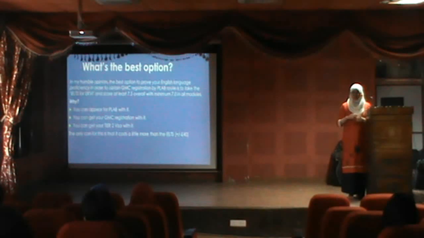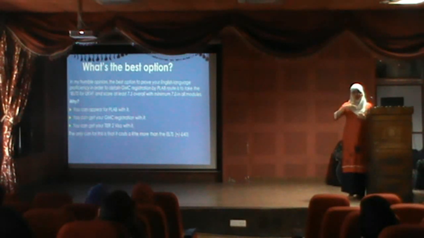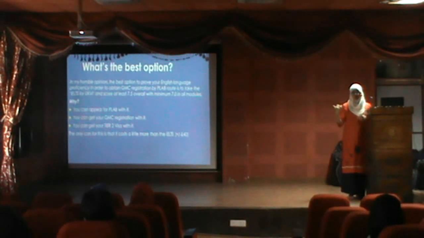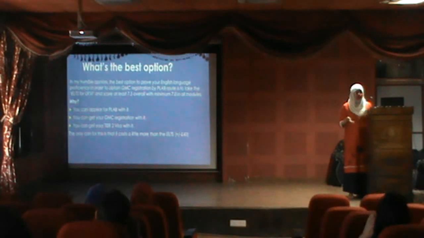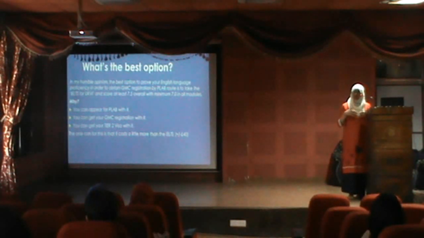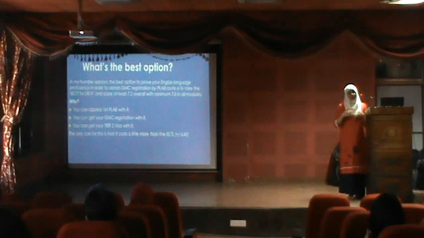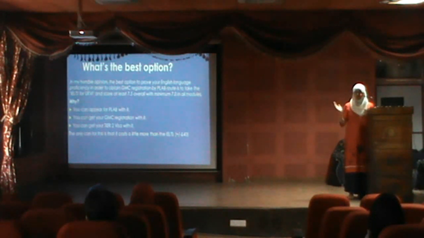And if you do the UKVI for that purpose, later on it can be used for your Tier 2 visa status. There's no requirement that you have to do it right before you apply for your Tier 2 status. And the score that you need for Tier 2 with UKVI is only a band 4. Versus for PLAB and for GMC registration, you need to have an overall score of 7.5 or a minimum of 7 in all of the modules. So what I mean by that is you can have an 8 overall, but if you fall short of the minimum requirement per module, like if you get a 6.5, it is not considered valid.